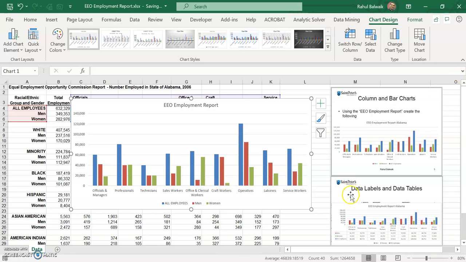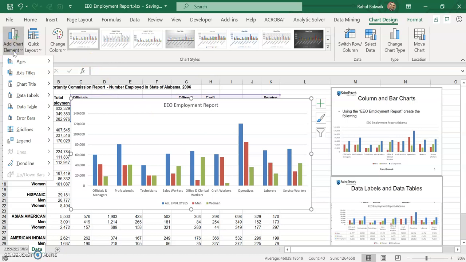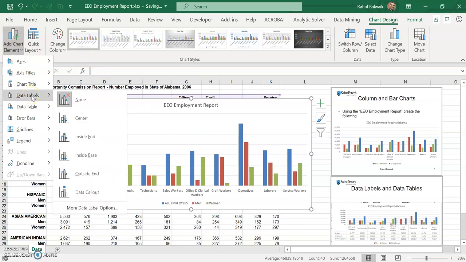Now coming to slide 7, where we see the data labels and data tables. Whenever we add any chart in Excel, a Chart Design tab opens up. It automatically shows up in your Excel. This Chart Design tab has all of the functionalities that we'll be learning slowly, as to how exactly everything works in Excel. In the Chart Design tab, we have data tables and data labels here.